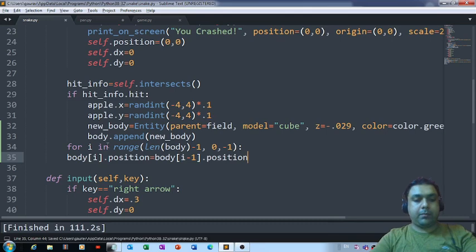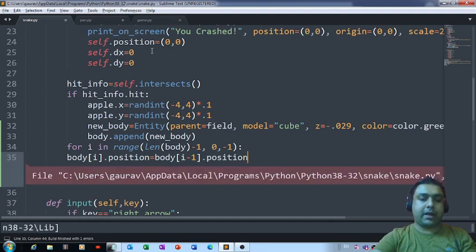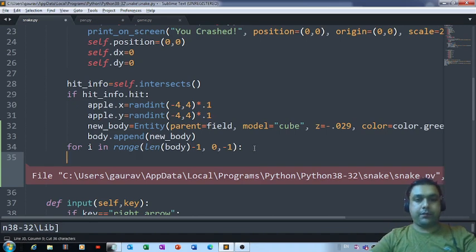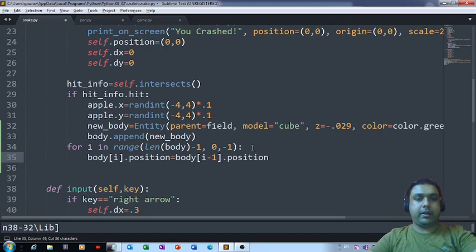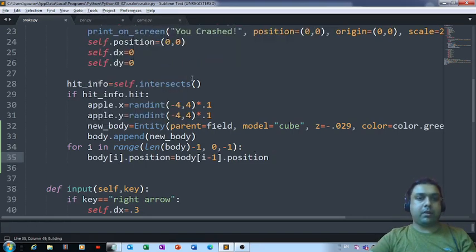Fine. Let me save the changes and run the code and show you the output which this code I have defined is going to give us. Why am I getting an error over here now? That's okay. I haven't defined the indentation correctly. I think now we'll be able to get the correct output.